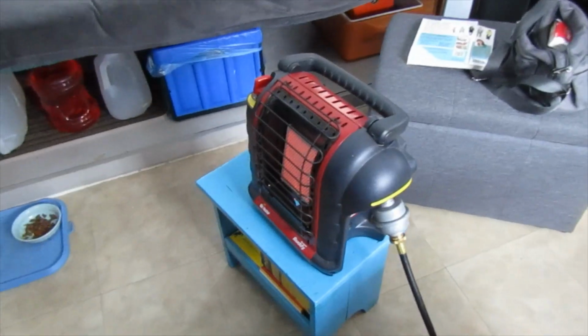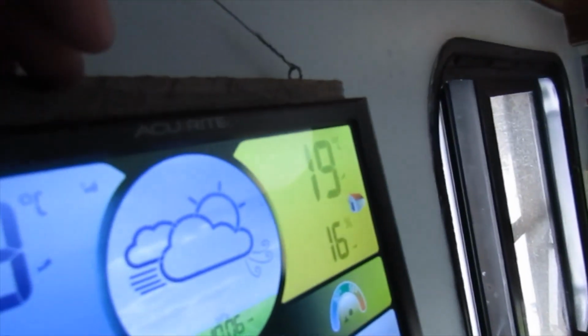I will say though, it is convenient, as long as everything's working properly, to have working outlets again. Not that it was a huge inconvenience to just go over there and plug things in, but when it comes to the microwave, yeah. I haven't been using my microwave for like over a week now because I just didn't want to drag it over there to the plug. By the way, Buddy Heater has been keeping things warm enough in here. It is 19 degrees inside.